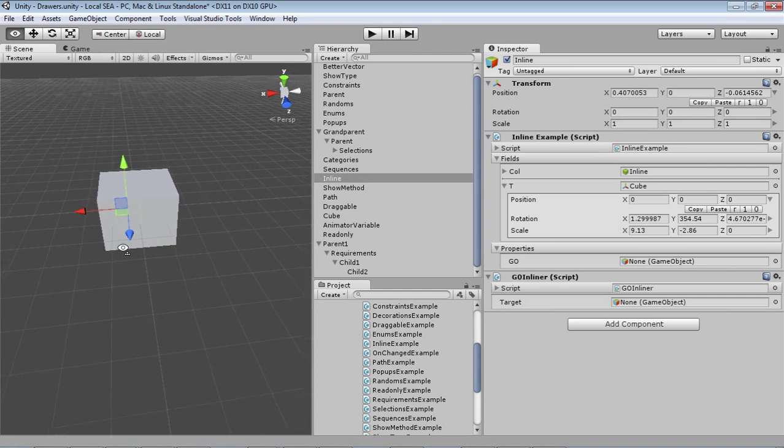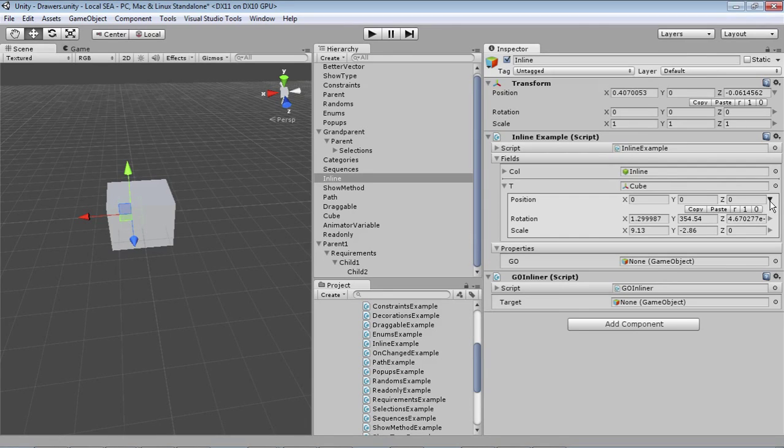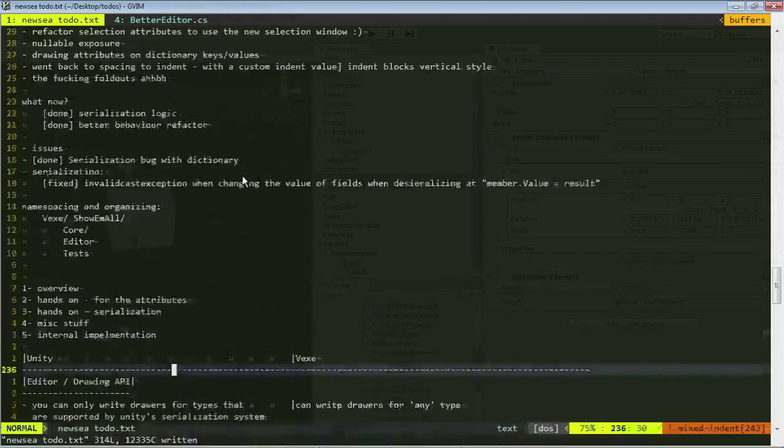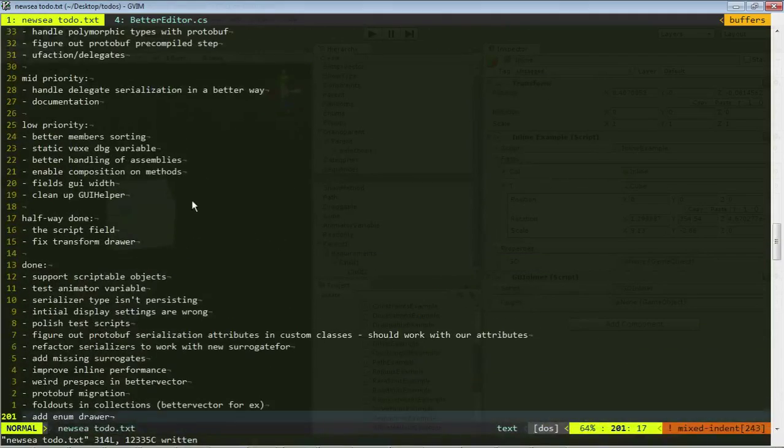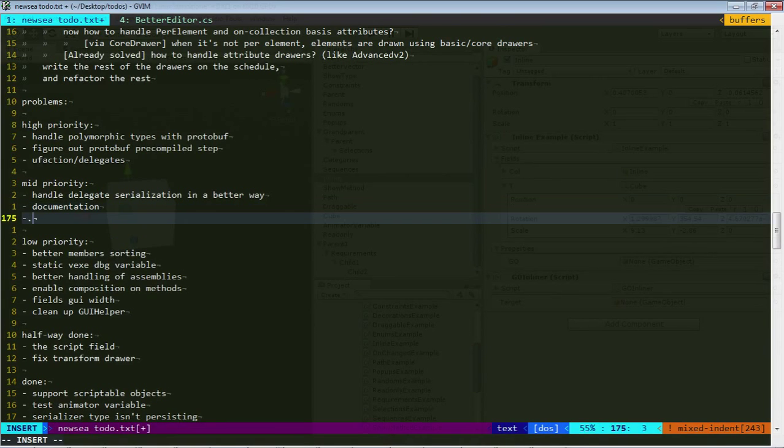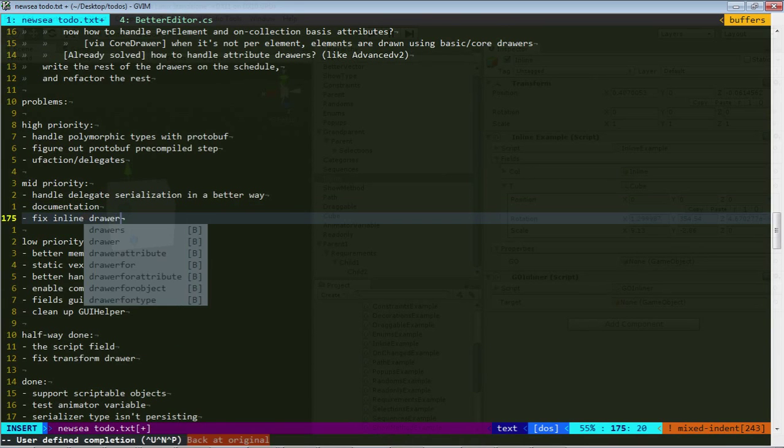I mean, it should be able to modify the cube's transform. Yeah, I'll look into that actually. I'll write it down. Mid priority. Fix inline drawer.